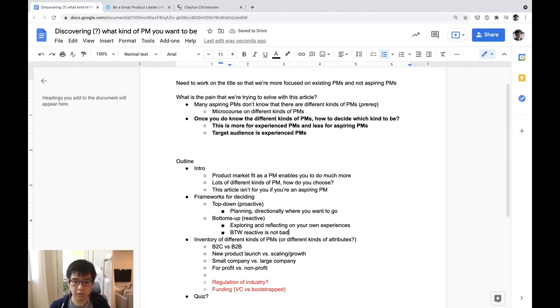So potentially I need to go fix these words in terms of how I want to position it. I might find synonyms for it. For example, it might be experimental, right? Experimenting with your current experiences, or I might say something more like experiential, right? So this might be more like hypothetical, and then this might be more like experiential. And then maybe that way it's not quite as emotionally loaded, right?